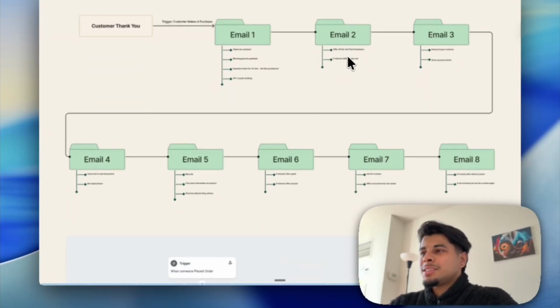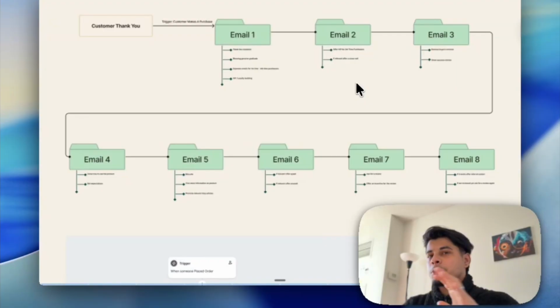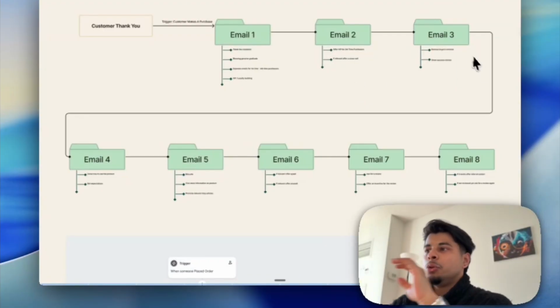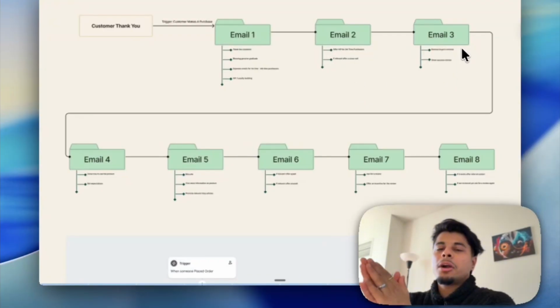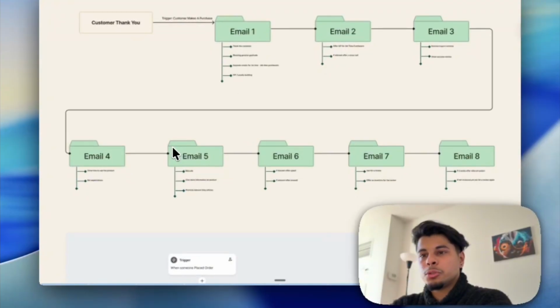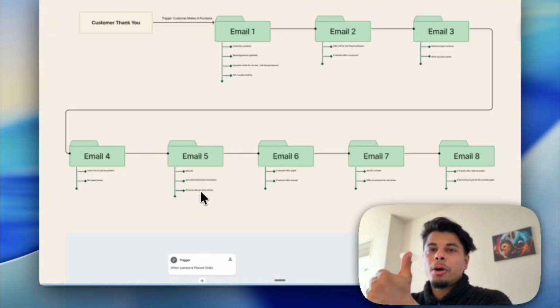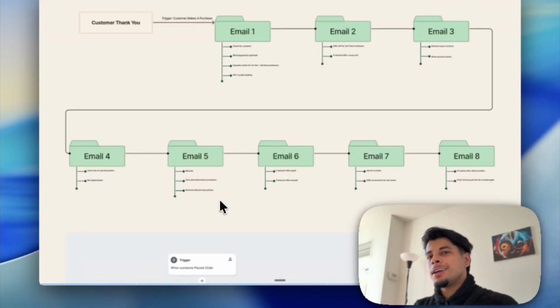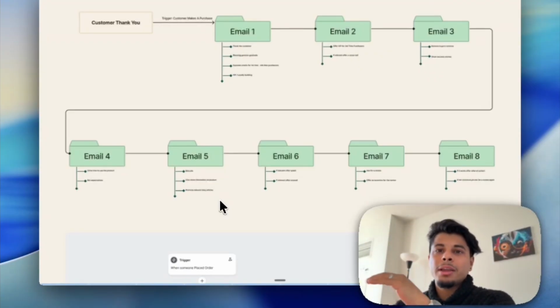So you need to have a second email offering third-time purchasers relevant offers like first cross sells and upsells. You need to remove the buyer's remorse: how to use your product, what expectations they need to have. Email number 4, how to use a product and set some expectations, and email number 5, educate them more about your product. If you're a supplement brand or a daily usable brand, you need to set up expectations for your customers, like what will happen when they use your product every single day.